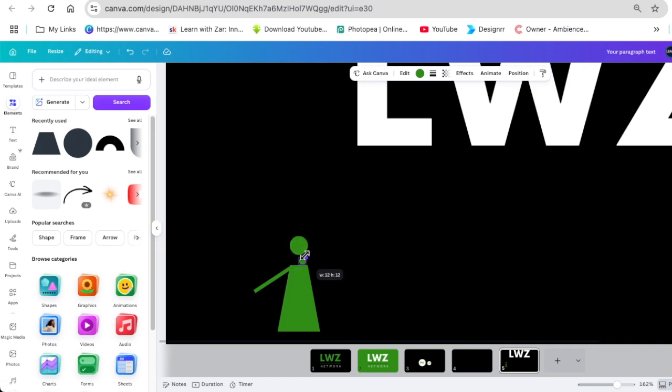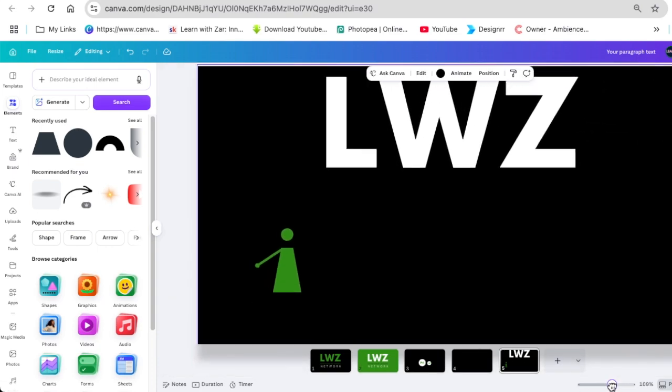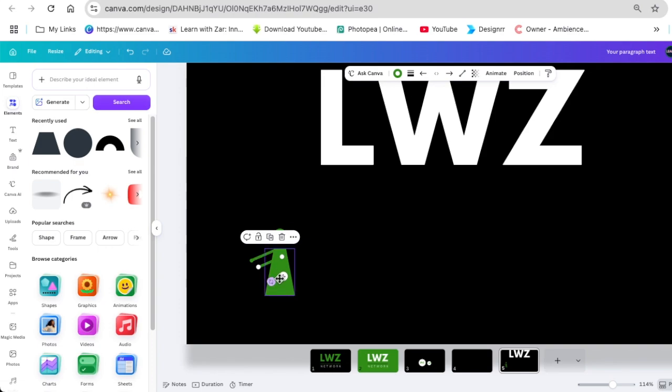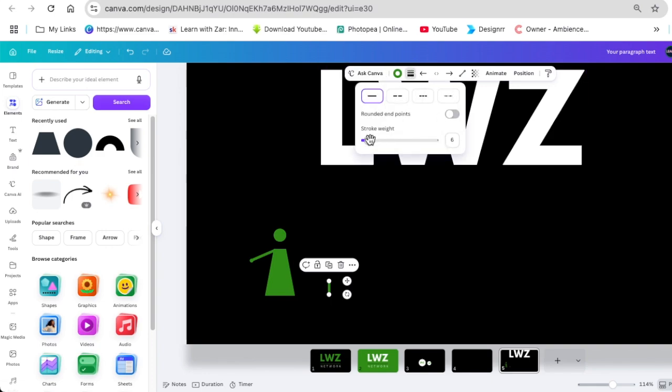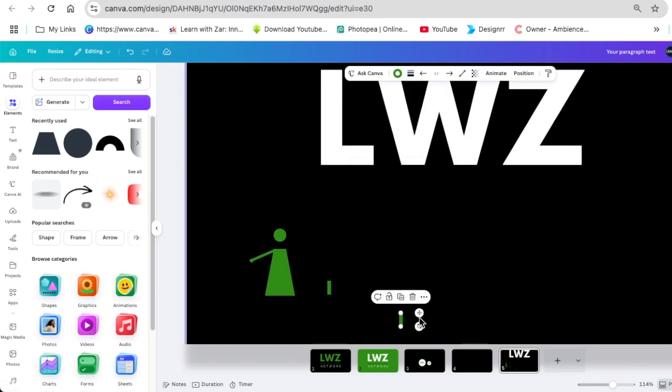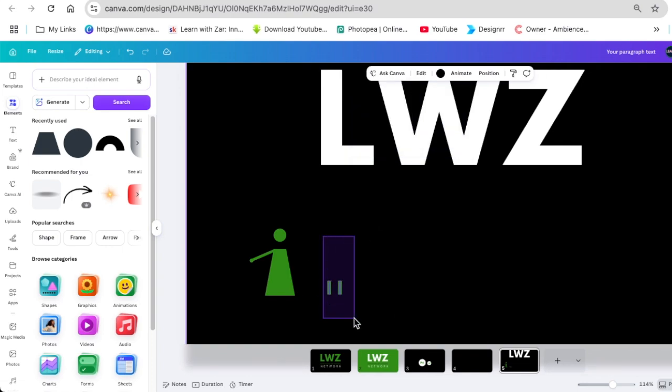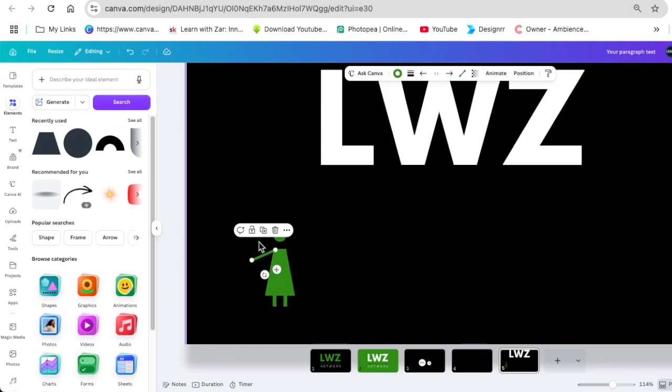Duplicate this circle so that the end of her hand has that connector, and then we want to create the legs. We make the line just a tiny bit bigger, like a 9 or a 10. We create 2 of these so that we have legs, and then we add them to our design, and then we add a second arm. That's a little bit longish so that we can start holding hands.